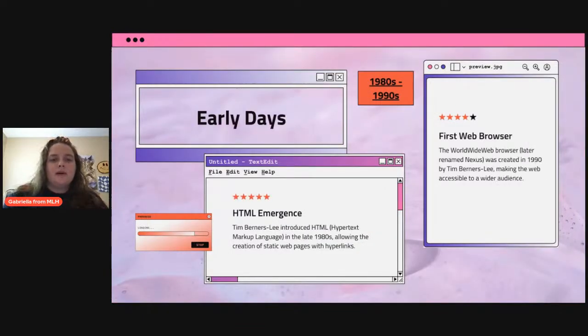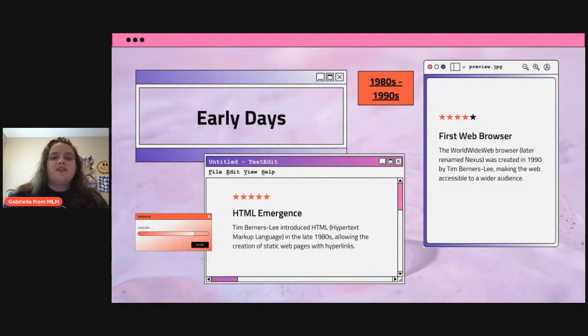So we're going to talk about the different eras of the internet and web development as a whole, because there's different technologies and ideas and philosophies to different eras of the internet. As I've noticed, and as a lot of you have probably noticed as well, the internet changes at a very rapid pace, both through the technology that is used to build it, but also just the overall philosophy and ways we use it. So this has changed starting in the 1980s to modern day. And there's a lot of different eras in the internet.